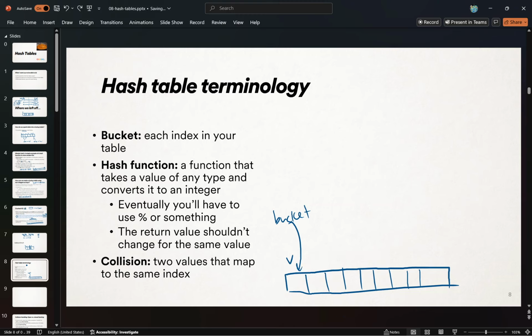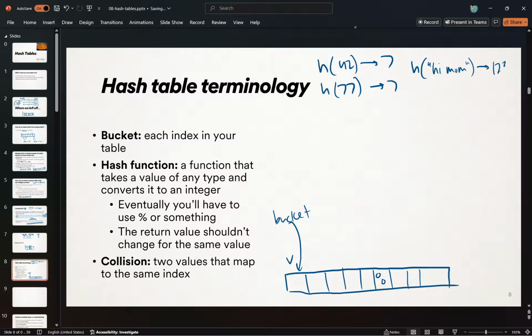All right, something like that. But you might have collisions. 77 might also go to 7. So there's different ways to put stuff in your table. Maybe they're all going to this index. You can put two things in an index. That's fine. That's called a collision, right? So that's what's going on. And you can make hash functions that take arbitrary types. Maybe hash function h is also capable of taking hi mom, the string, and converting it to some number 1234. And then you want to shrink it down as well, maybe with the modulus, to get, oh, it's going to index 5 or something. I don't know. Something's going to index 0. I'm placing it there. Okay?